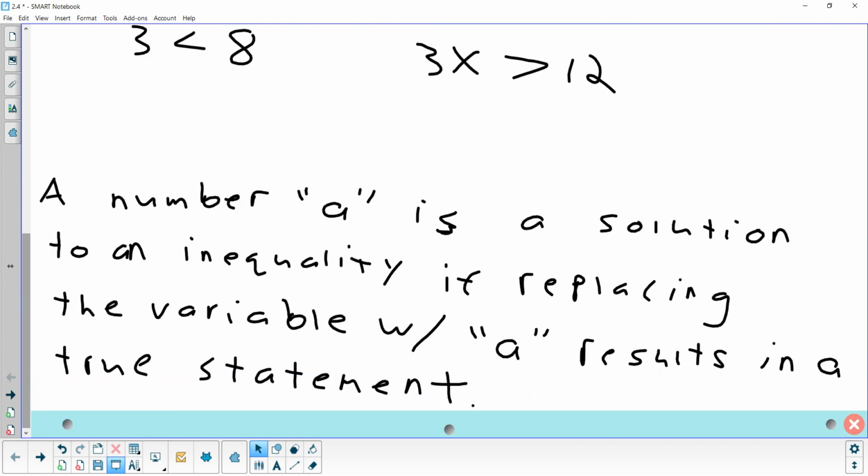If you want to check if a particular number is a solution to an inequality, it's identical to how you do it with an equation. You plug the number in for the variable and see if you get a true statement. So if I wanted to see if x equals 1 works, if I plug in 1, I get 3 times 1 is 3. 3 is greater than 12, no. So that means 1 is not a solution. If I plug in a number like 5, I'd have 3 times 5 is 15. 15 is greater than 12. So yeah, 5 is a solution. Not the only solution, but it's one of infinitely many. As Nick said, anything bigger than 4. Any question on that?